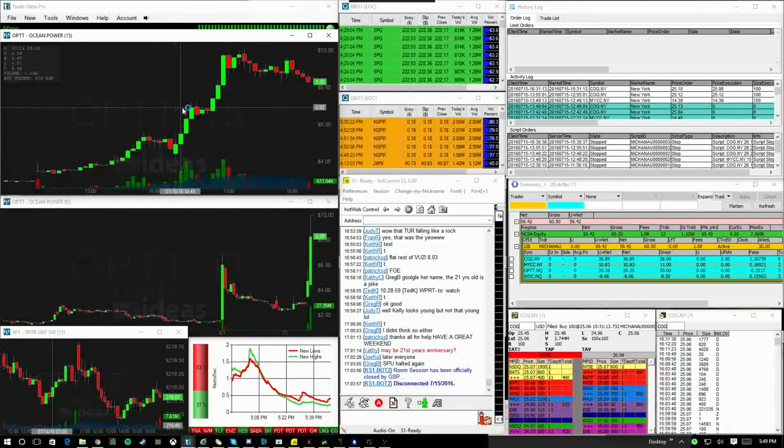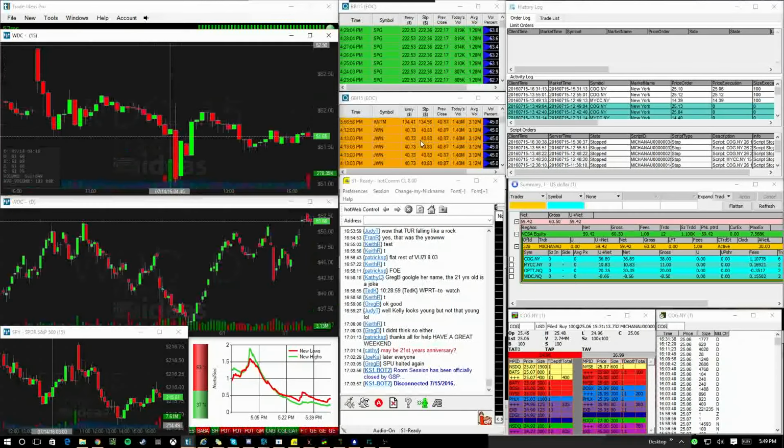Next was WDC. And we got WDC off of this scan. Should be down here somewhere, maybe. Don't know. Okay, no, sorry. I got this off of, I was looking at this in the morning, even before the market opened. I was checking this one out, and you can see that it had gone up a bunch. Just one moment here, I'll scroll back and I'll show you.